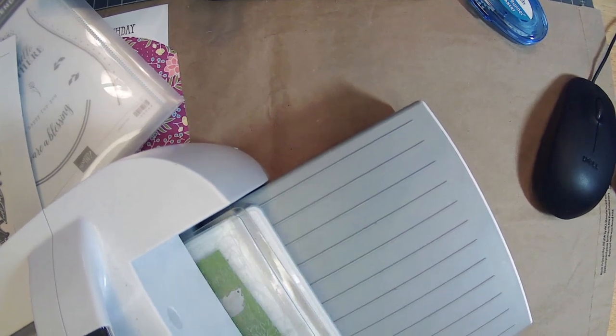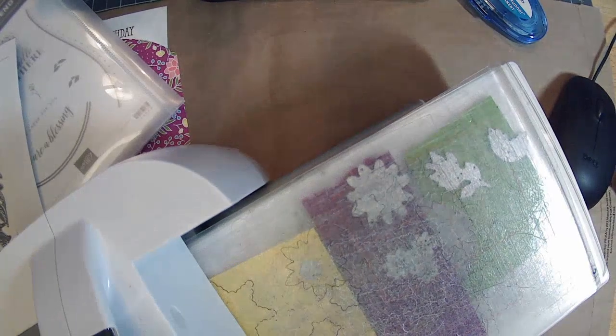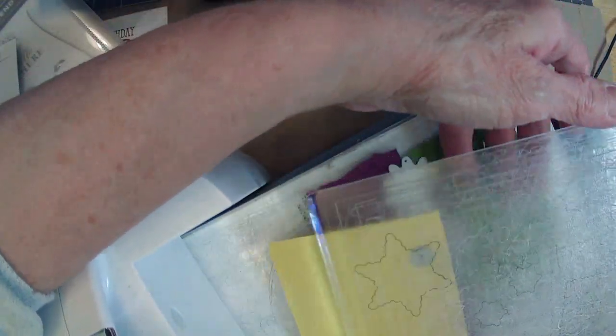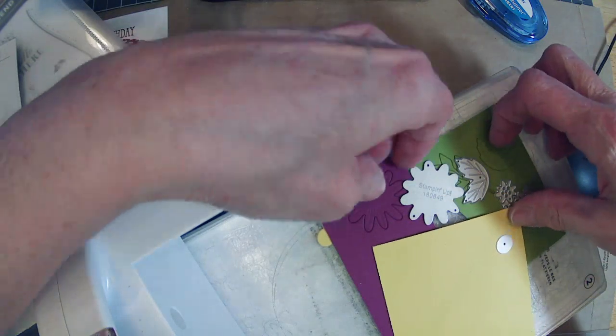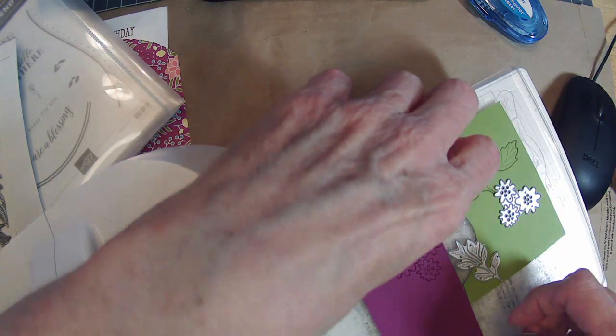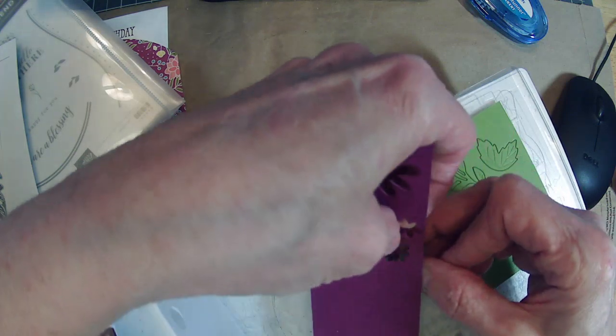I don't have these dies taken off of here yet. And I was going to say, I had a piece of Daffodil there because I think that's supposed to be the flower center in this die set. Stuff flying everywhere here. Okay, so there's what I think is supposed to be a flower center. I'm going to do another set of everything. Oh, look at those cute little flowers. They're pretty.